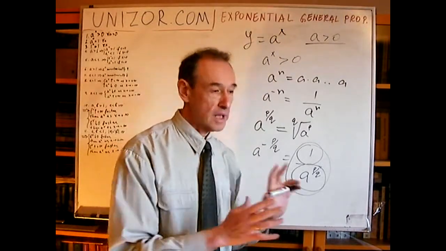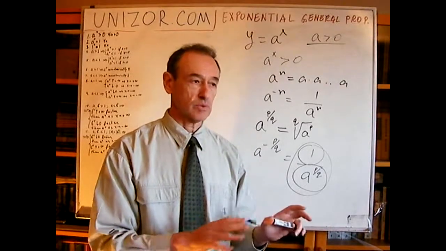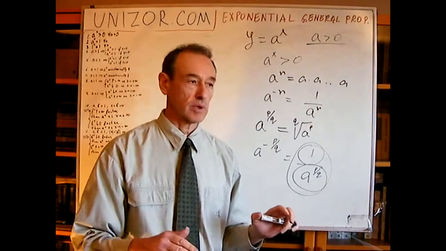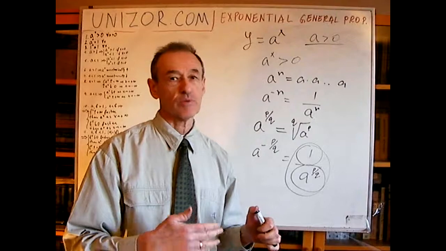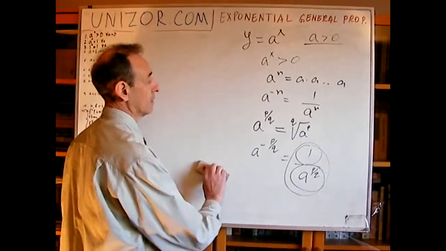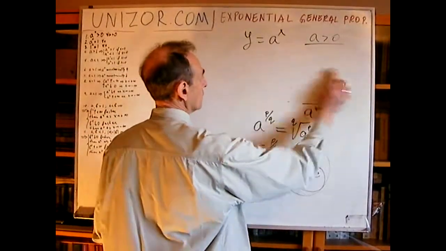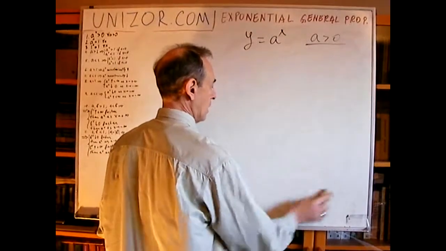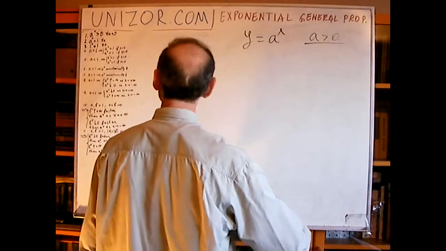So basically, I don't want to go any deeper in this because, again, we are not really on the level where I can make it absolutely rigorously. So just consider the irrational number as a limit case for rational numbers, and that would probably be enough to talk about the proof that a to the power of x would be always positive regardless of x. Positive x, negative x, anything.